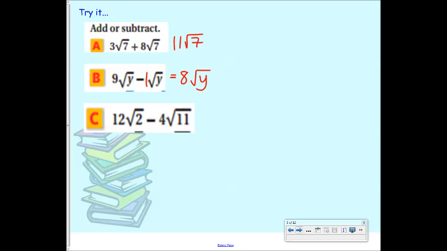What about here? You leave it. Why? Yeah, those are not similar radicals, so this is already done. That's as simple as it can get. Okay? So those are already simplified. If you want to just rewrite the answer, you can. Don't put nothing, because then I just think you didn't answer it. So put something there. I guess you could put the word nothing, but don't just leave a blank space. Or you can just rewrite it: 12 root 2 minus 4 root 11. Just don't leave a blank, or I think you didn't do anything.